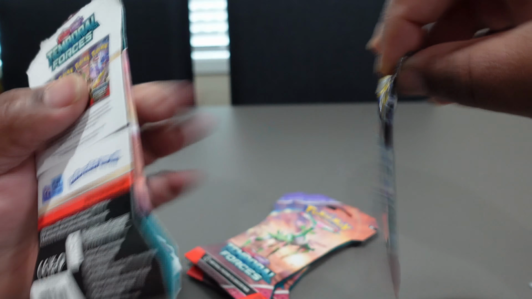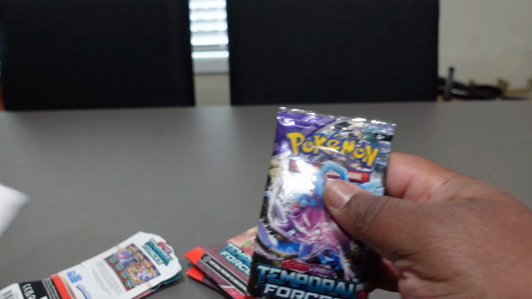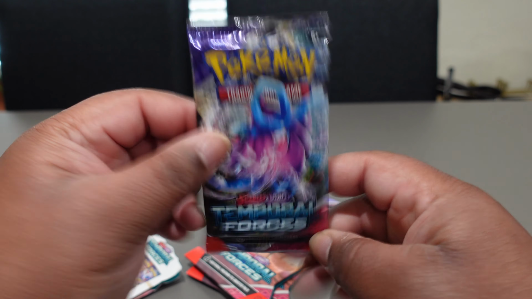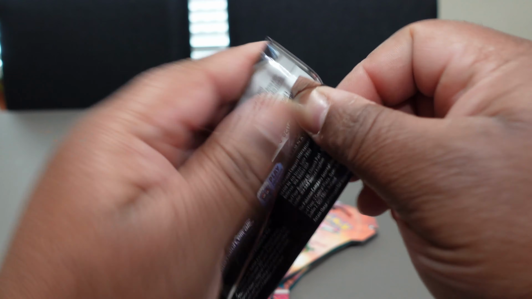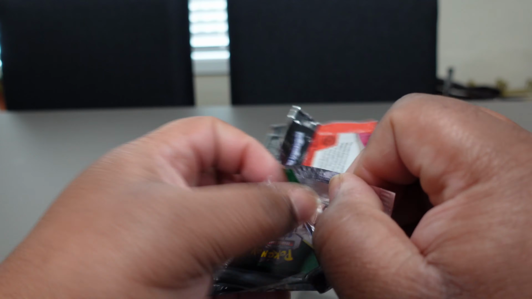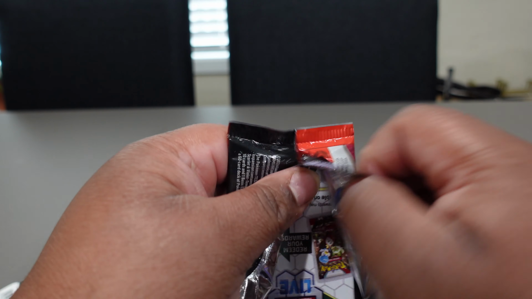All right, come on gold, baby. We're looking for that gold. I want gold. All right. I believe that's Walking Wake. They don't call him Suicune anymore. Yeah, we're meta now. You understand? Okay.